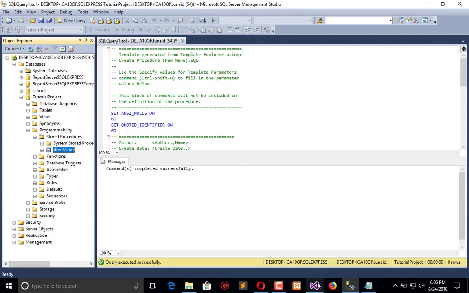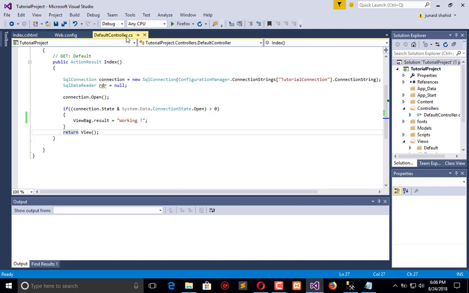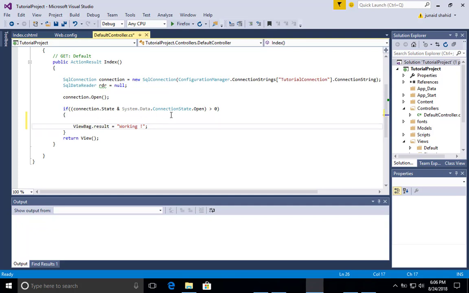Okay, now go to the controller, and what we will do, we will create here a connection. We already set up the connection, but now we will integrate our store procedure. So how can we integrate store procedure? We need to call SQL command.